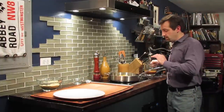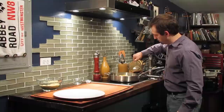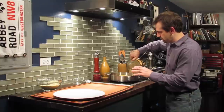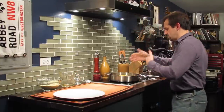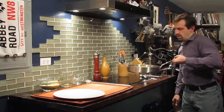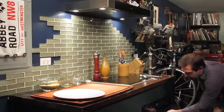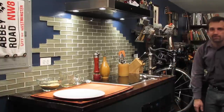Our fish has a nice brown coating on it — you can see it's turning white. I'm going to add about one cup of chicken stock, just enough to coat the bottom of the pan. If you're using a smaller pan, use a little less. We only want about a quarter of an inch in there. We're going to use that chicken stock to help plate up the dish. This is going to go into a 425 degree oven on bake mode for about eight minutes.